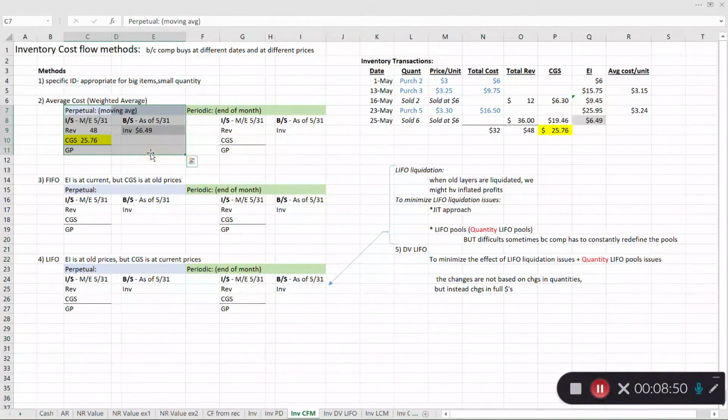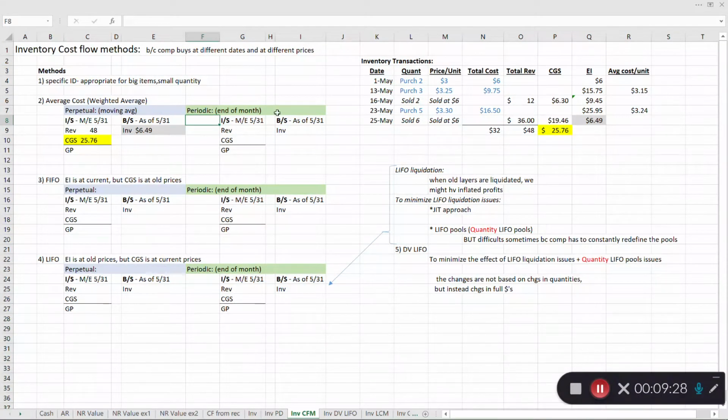Now let's look at how this would change if we were using the periodic average, okay? The periodic inventory system under average costing. And whenever you use the periodic inventory system, instead of updating the books continuously like we did right here, we would do an analysis only on a periodic basis. Now, it's real important that you identify what that period is for analysis. So if I say that I analyze the inventory at the end of the month, then the period that I'm choosing for the periodic inventory system is monthly.